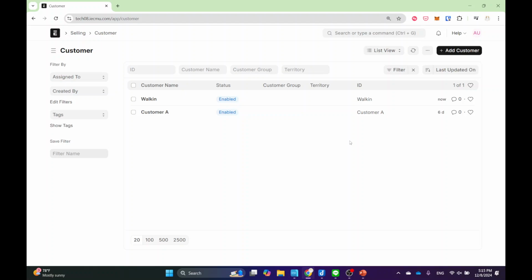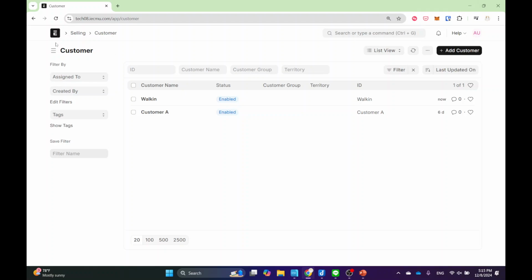Okay, so next up, we're going to create what is called the profile, right? Because when you do the point of sale, there are many options that you might want to set. And if you have to set that every time you sell, then it's kind of tedious. So let's create something called the profile, okay?